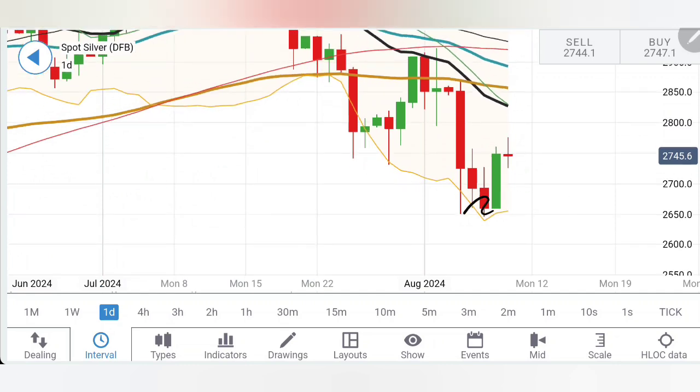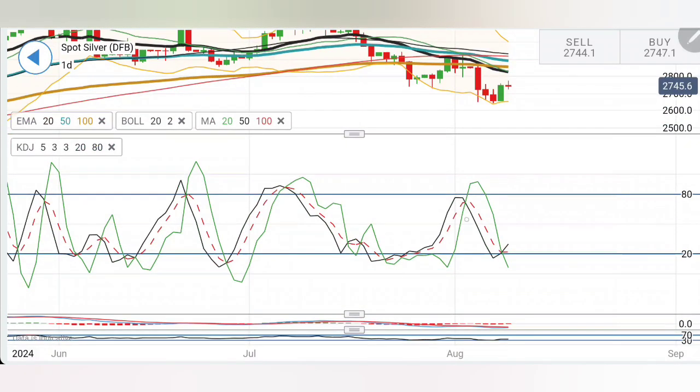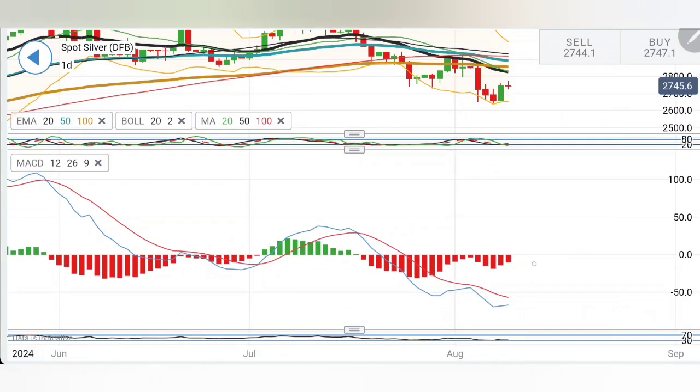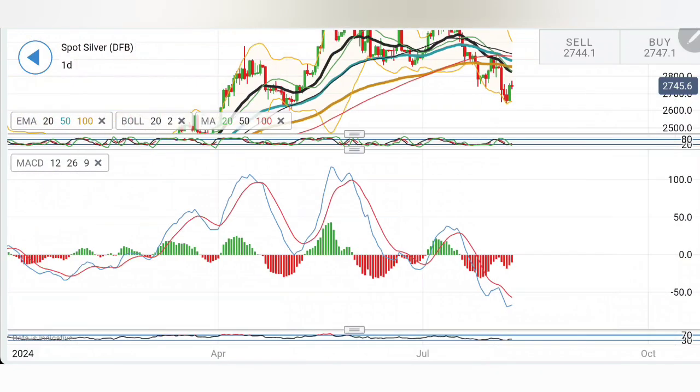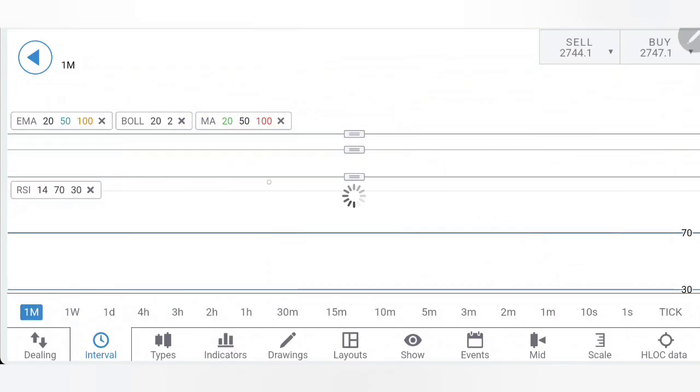Next, if you see the formation on the downside, a very good support is formed at 26.50 first, then second, third, three bearish candles, then a stronger bullish candle has appeared, and then a swing candle towards the end of the week. So once it starts the coming week on a bullish note and stays above 27.60, we can see it moving towards 28, 28.40, 28.50, and in fact $29 levels before reversing. Stochastic is oversold. MACD is bearish here. It can try to converge and cross over. It is right now bearish, and if it crosses over, this can lead to a reversal here. RSI is also showing a little rise.